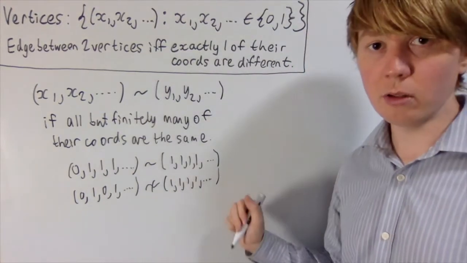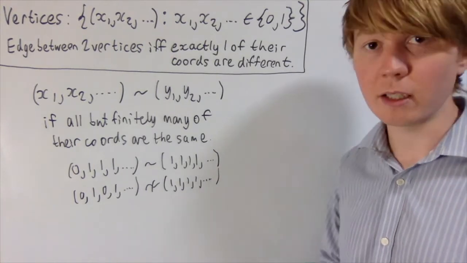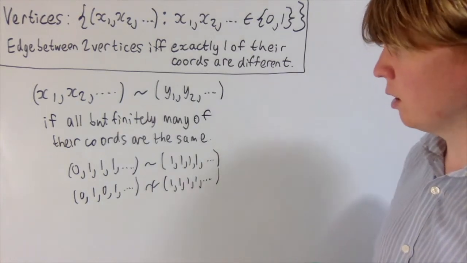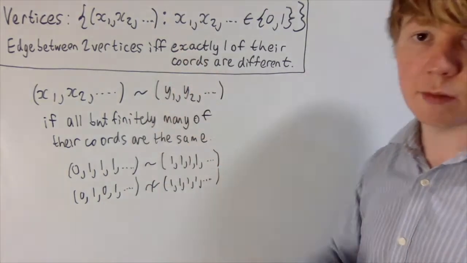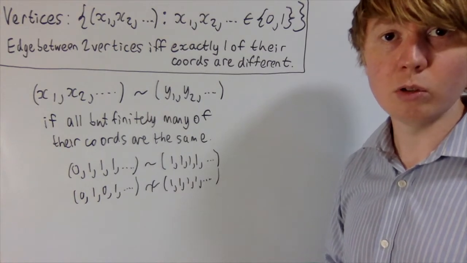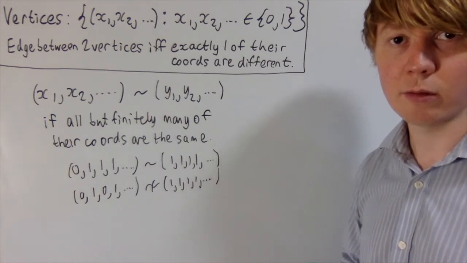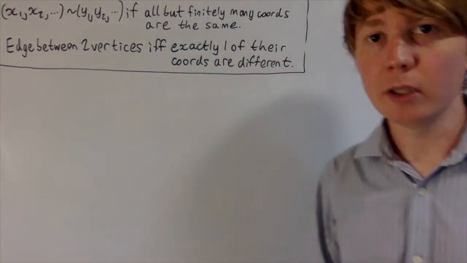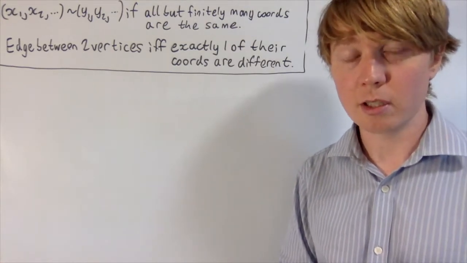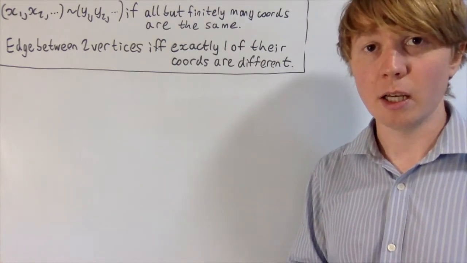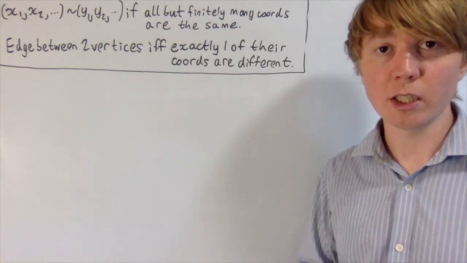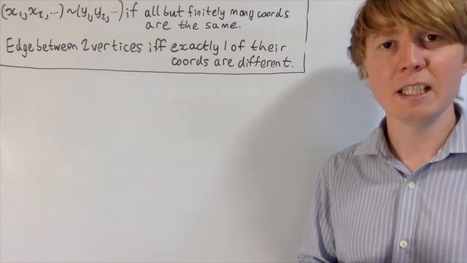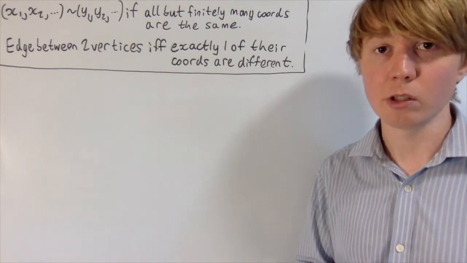And it's not too difficult to show that this is a proper equivalence relation, that it's reflexive, it's symmetric, it's transitive. We're going to move on now and we'll apply this equivalence relation because this will help split up all of our vertices into equivalence classes, which we can then use to form our partition to show that the graph is bipartite. So we've split up our vertices using this equivalence relation into lots of equivalence classes where within each equivalence class, you can go from one vertex to the other by changing finitely many coordinates. But if you wanted to go from one vertex in one class to one vertex in another class, you would need to change infinitely many coordinates.